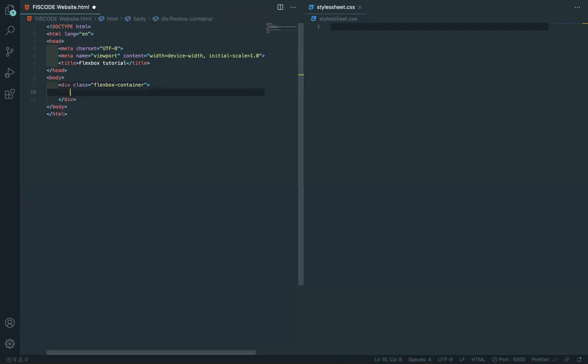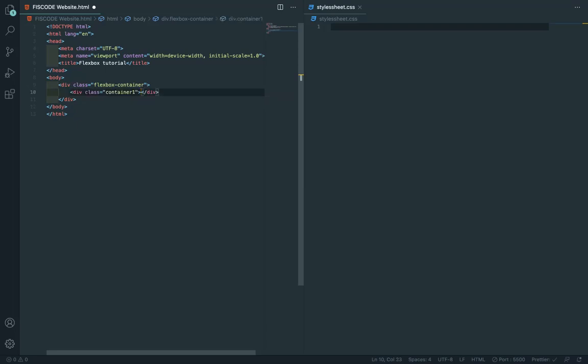So I've created a class, and within this class, I'm going to create 3 more divs. Let's do that again. So this would be container, container 1.